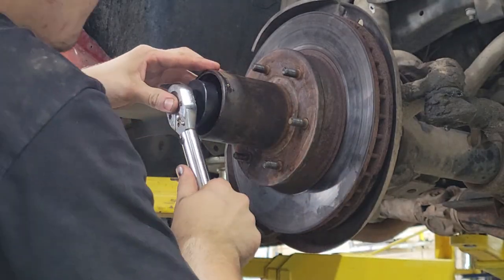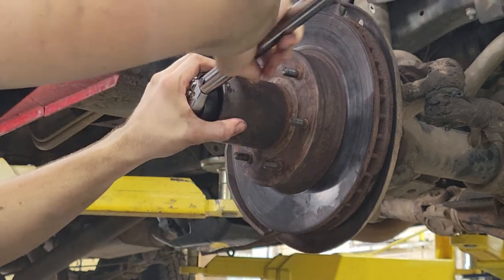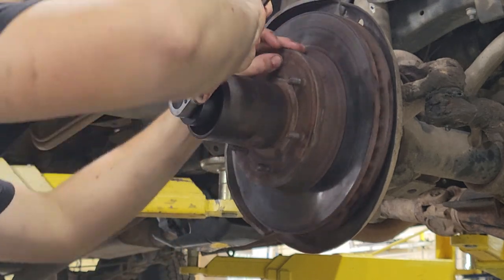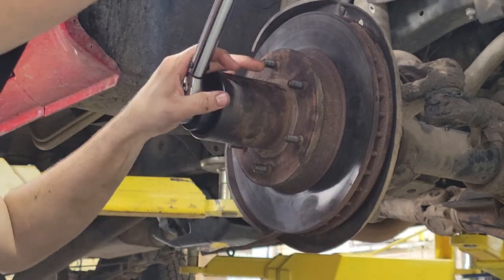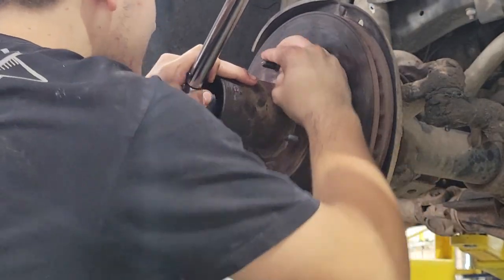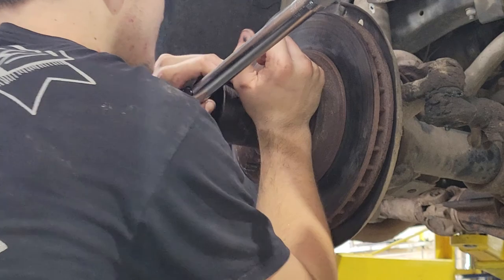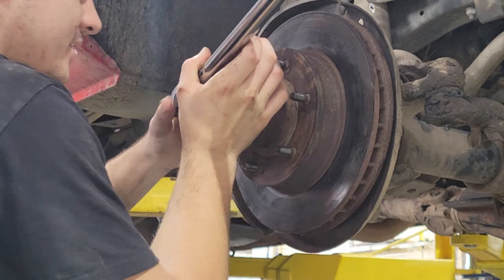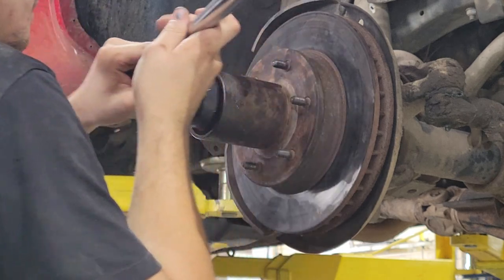So while you set this, you've got to, there we go, grab your lug nuts. That's how I'm going to do it. And each time I put a little more tension, I'm going to be spinning that to help that bearing seat properly. Now, tighten a little more. Spin it some. It's going to get tight. That's how it is. A little more. It's a little bit tighter now. So let's spin and seat, spin and seat. Spin some more.